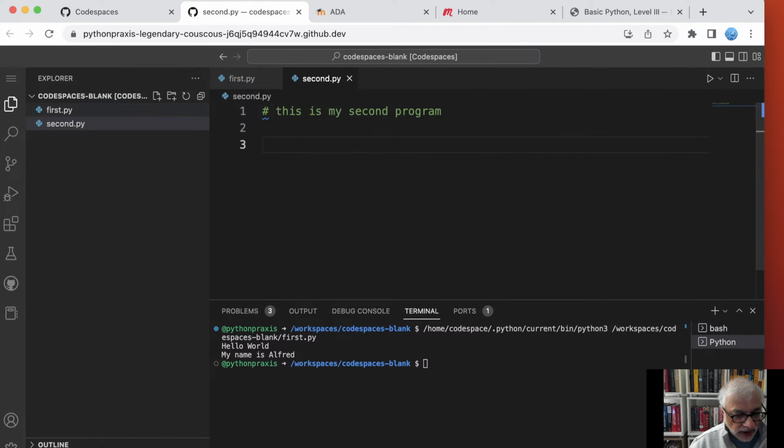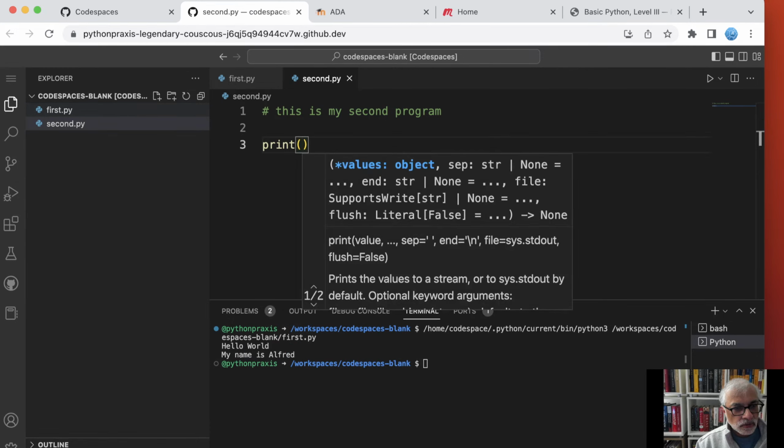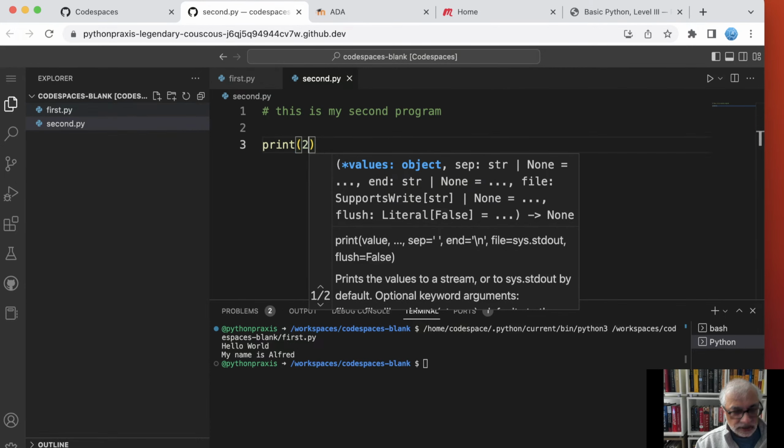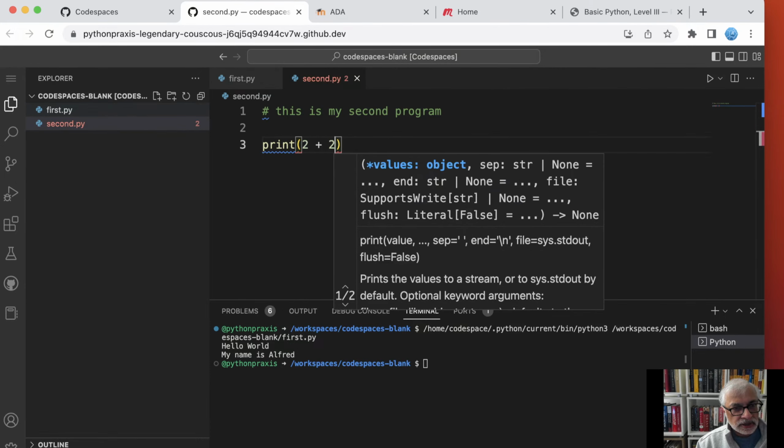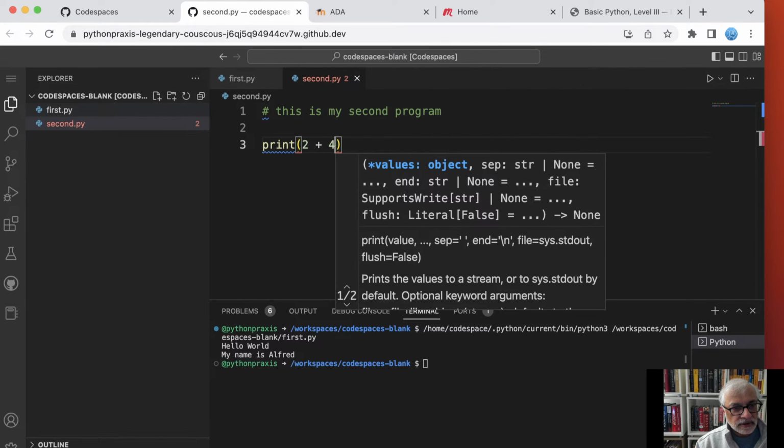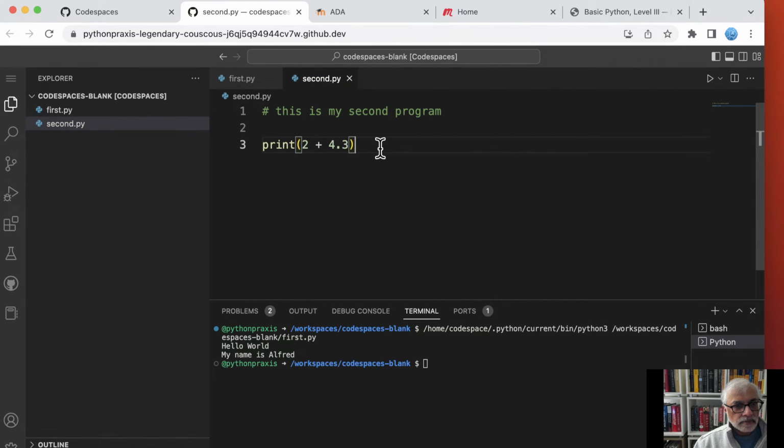Okay, now let's write something. All right, so we said an instruction is a computation, but let's give a very simple example of that. So we had print a string, but why don't we do a computation? Now this is a simple computation. Let's add two numbers together. Print 2 plus 4.3.